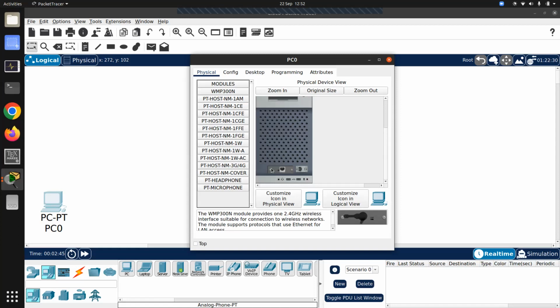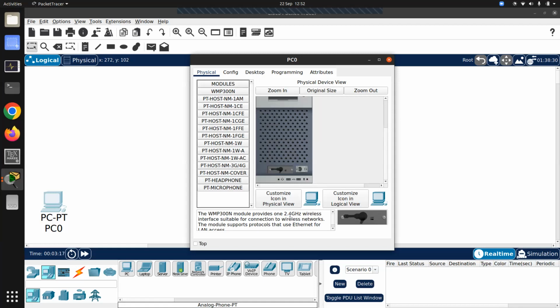There is a wired Ethernet LAN port, an RJ45 port, but it does not have any wireless capability. And unfortunately, there is no other way to insert a wireless module here. So you have to remove this, and then this is a wireless module. You can put it here.